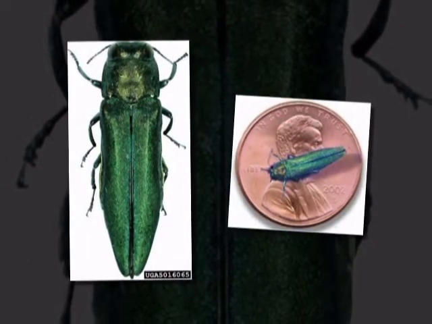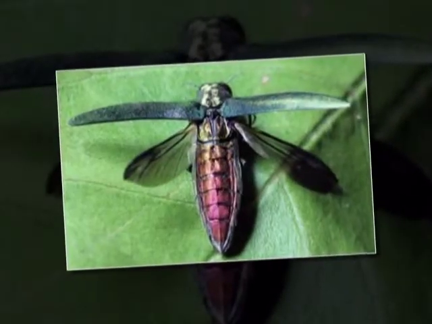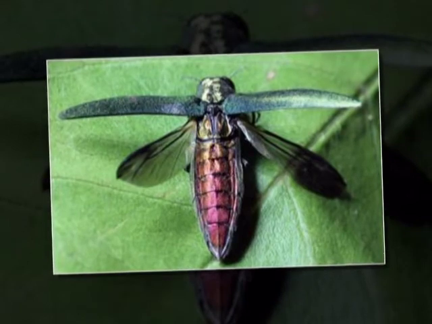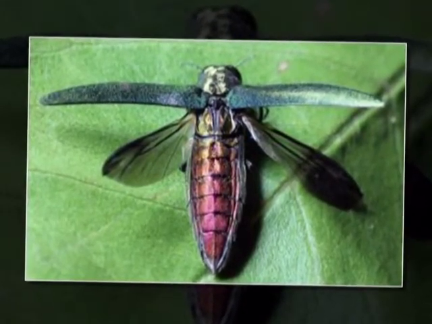And as you can see here, it's a small beetle. It's about a half an inch long, narrowly shaped. And it has this brilliantly colored metallic green elytra and this metallic red copper abdomen, and it's just unlike any other Agrilus species that we have here in Nebraska.